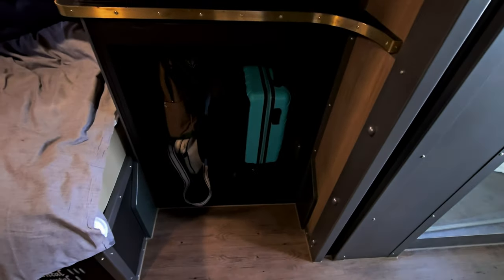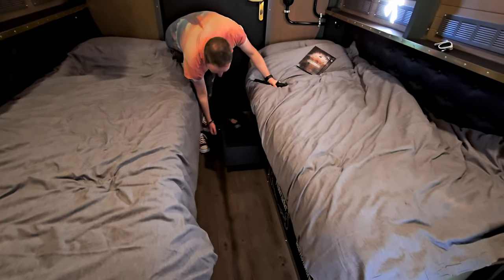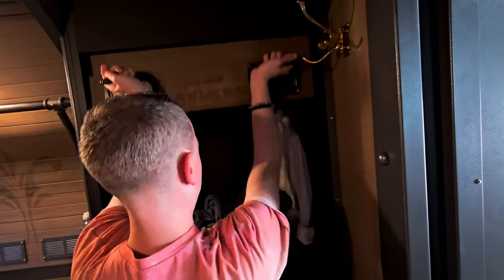Bin, stool down here, which does come up and down, which is great for small people like us. And then you've got your storage down there. We've got little drawers underneath the bed as well, which Adam's going to demonstrate. There we go. And then we've got this, which is very, very stiff. But there you go. You do have hangers in here to hang your clothes up, but as you can probably tell, there's not a space to drag along the bottom.